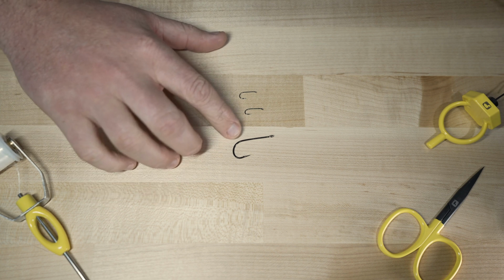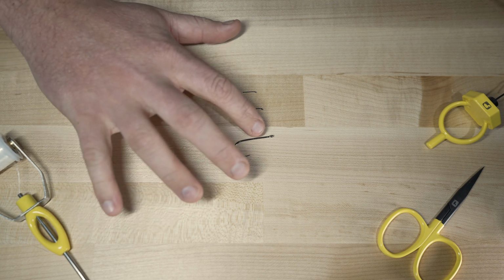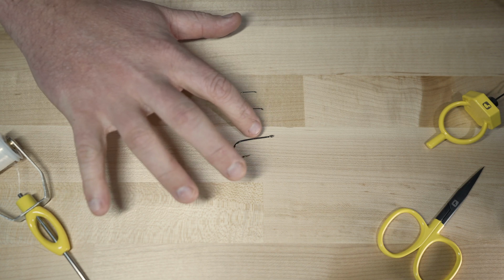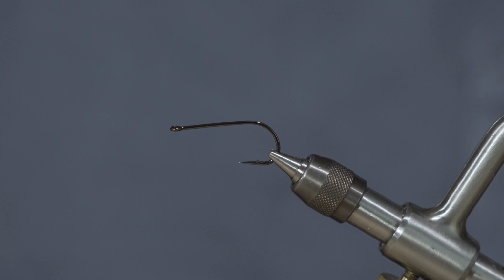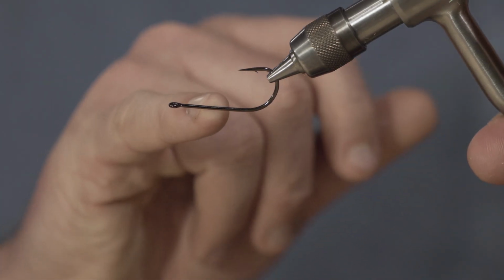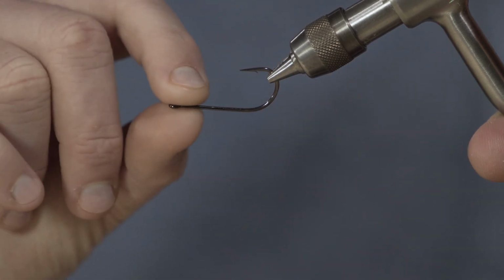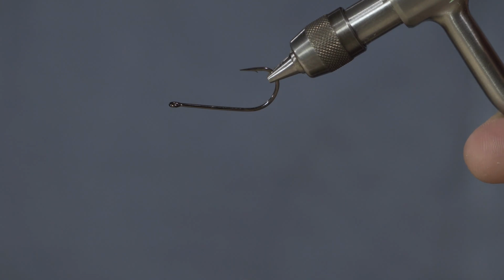You can still find some with a down bent front eye, but you'll see the shank is a little longer, again allowing you to either tie an extended body for a baitfish or add a cone or a bead on the front of this for one of those bead head woolly boogers that you're tying. Or if you imagine you could flip that upside down, you could tie a clouser. Gives you plenty of room to tie in those dumbbell eyes here and still have room to finish off the head and get a cool clouser minnow coming backwards.